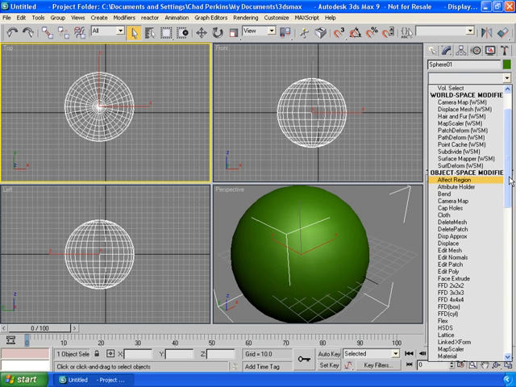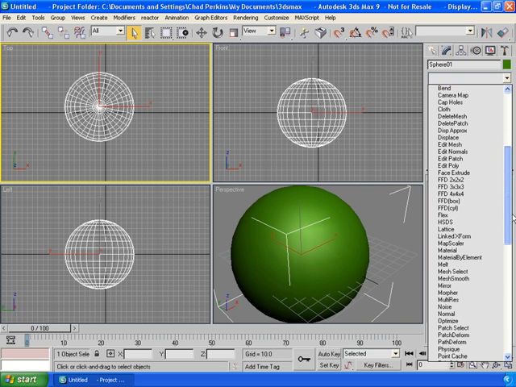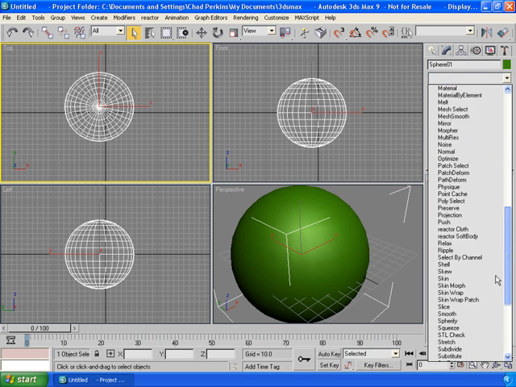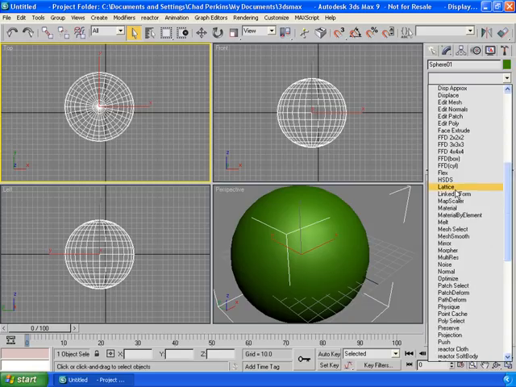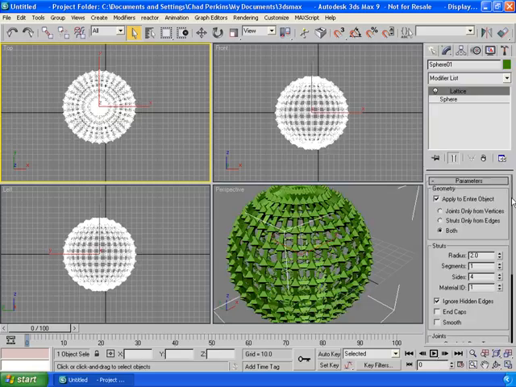So I'm going to scroll down to this lattice effect. And as you can see here, there are loads to choose from. I'm just going to select lattice. Creates kind of an interesting effect. And as you go over to the right here for the options for lattice, you'll see that we have this little scroll bar, meaning that we can't see all of the options for the lattice modifier. It's a very tiny scroll bar.